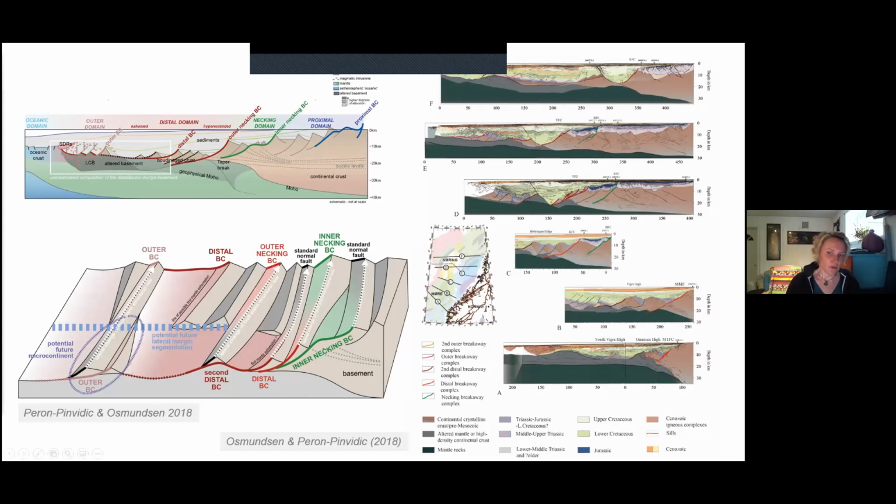And the same with other fault systems. You can follow them laterally, and they can change that tectonic role. And with Perterier, we think that this lateral change may help explain that segmentation that you create along strike with your margin. So that was the first point I wanted to highlight there.